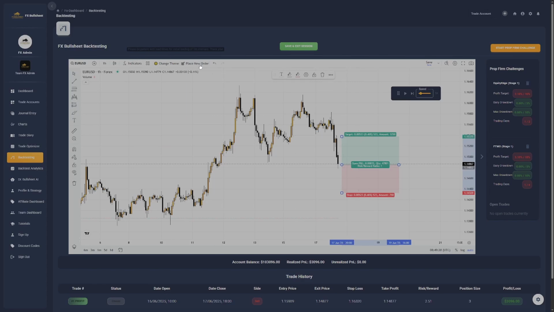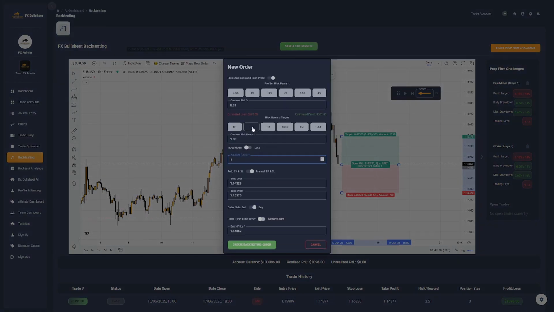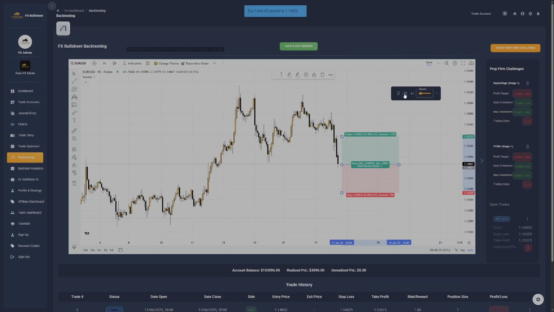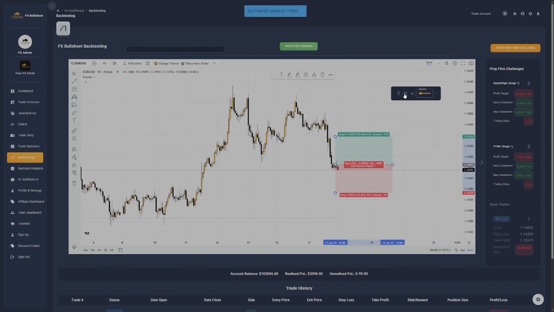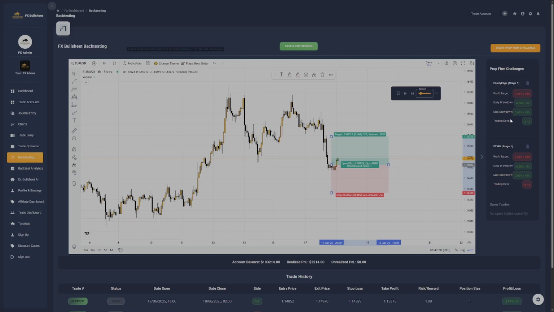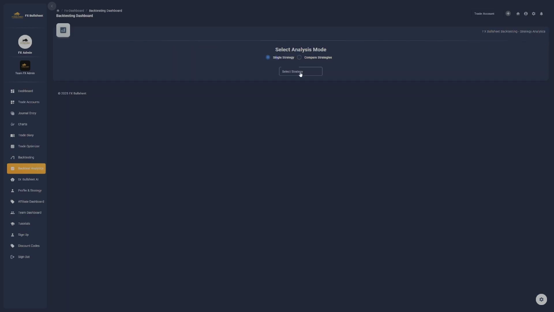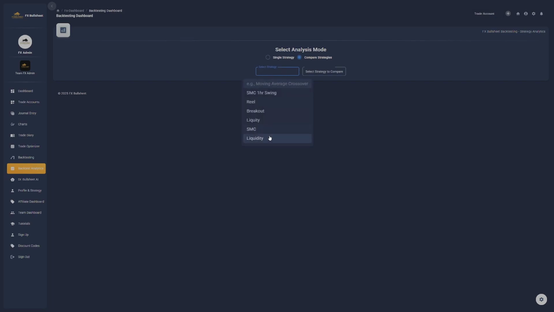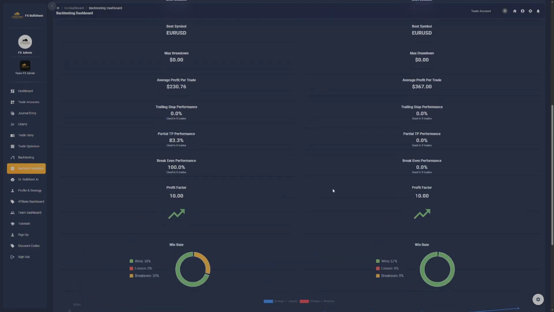You can click place order, define your lots, which will estimate your loss and profit, and then you can run playback. And this runs live, so you can see the unrealized P&L going as it progresses. You can edit the trades, create a trailing stop loss, or you can close out the trade. And when you close out the trade, that will affect your prop firm challenge's progress. You can even analyze your backtesting sessions, seeing which strategy worked, and then compare them to another strategy to see which one performed better overall.